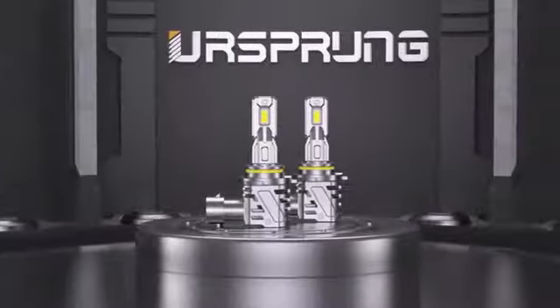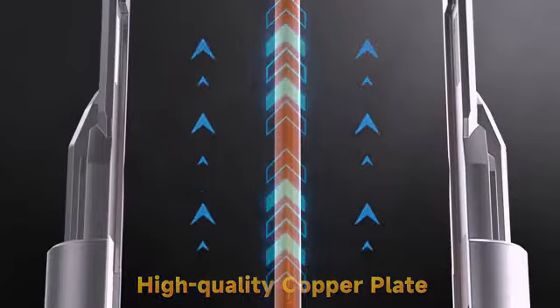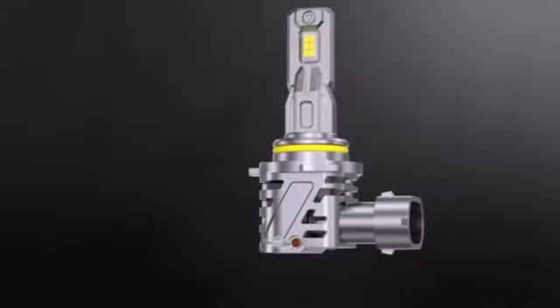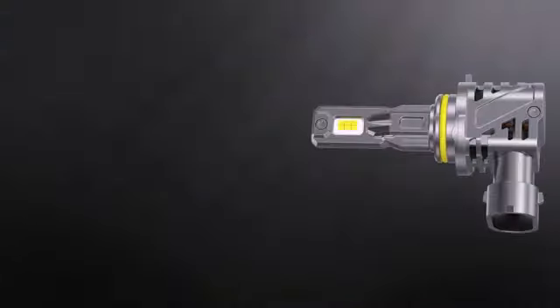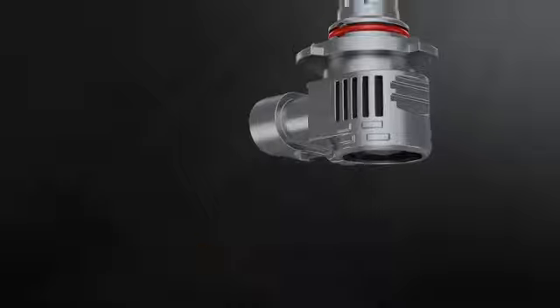The HB3 H11 light bulbs combo by Diviz UCR offer a high-quality halogen replacement option that brings exceptional brightness to your vehicle's lighting system. With a luminous output of 24,000 lumens and a wattage of 100 watts, these bulbs ensure superior visibility on the road. Specifically designed for 9005/H11 applications, these bulbs are versatile and compatible with a range of vehicles. The 6000K color temperature provides a crisp and clear white light that enhances visibility in various driving conditions. Manufactured by Liting, a trusted name in the industry, these bulbs boast a long operating life of up to 5,000 hours, ensuring durability and reliability. The polished exterior adds a touch of elegance, enhancing both style and performance.